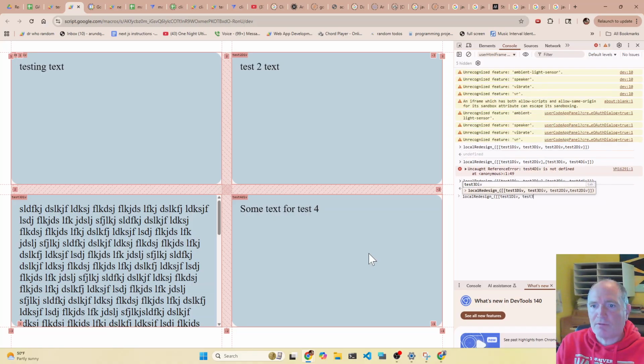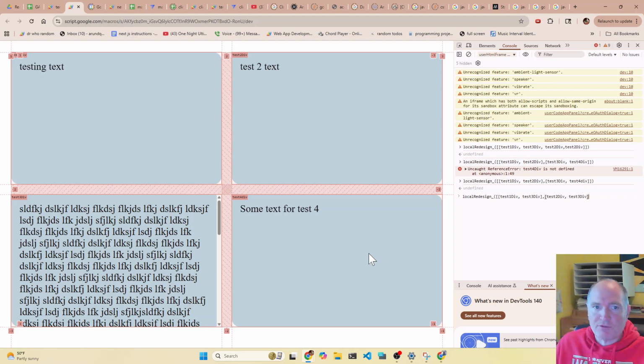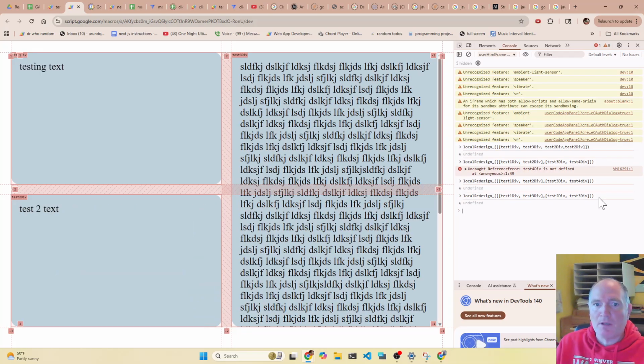So I'll do test3 div in the upper right. Then in the bottom left, I want test2, and then I want test3 again in the bottom right. So test1 up here, test2 down here, and then test3 spanning like that. I think that should do the trick. Yeah, so it puts one there and there.